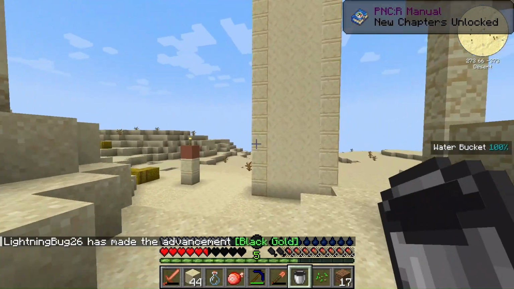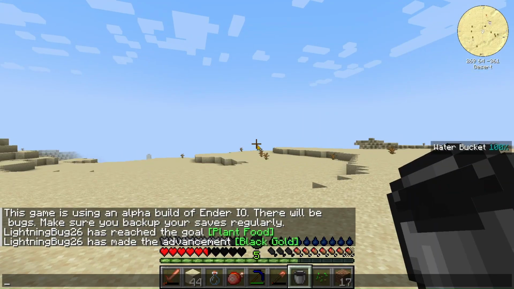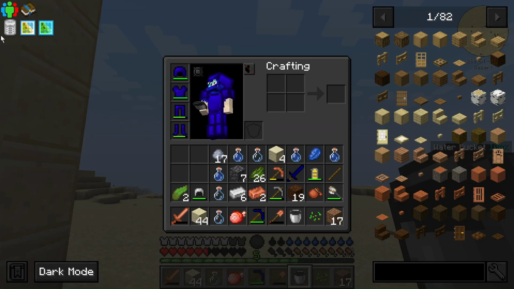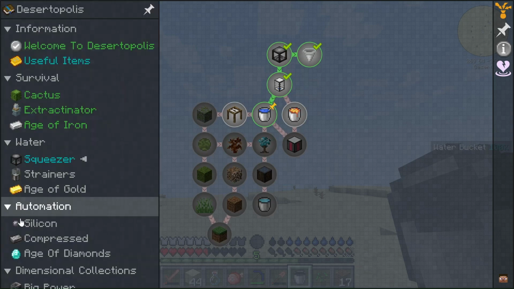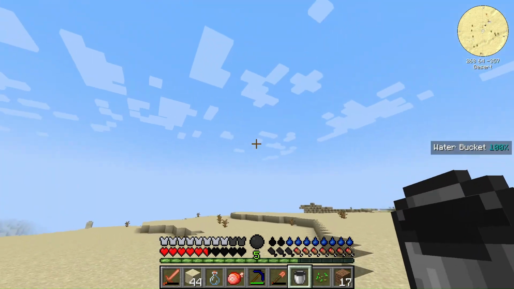Yes! Whoa, whoa, whoa, what just happened? Okay, a bunch of things. I think I got a new manual. I got an achievement. What is this? Black gold. Scoop up a bucket of oil. Okay. Apparently, it looked like I had a new book. I don't know how to get to it, though. Is it in my inventory? No. I wish I could pull that back up.